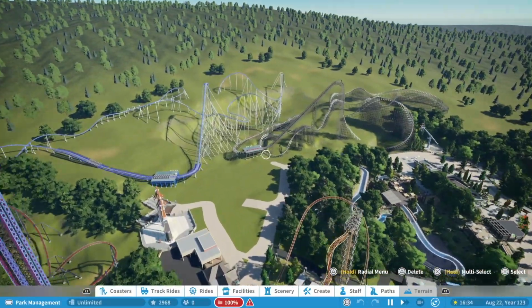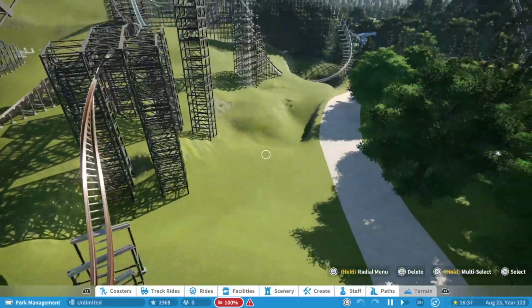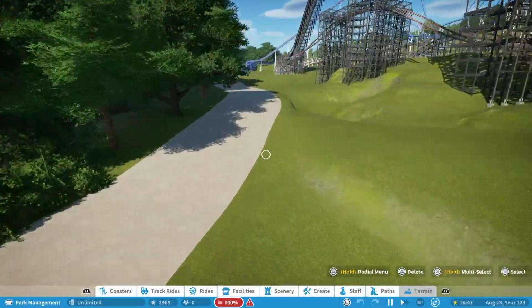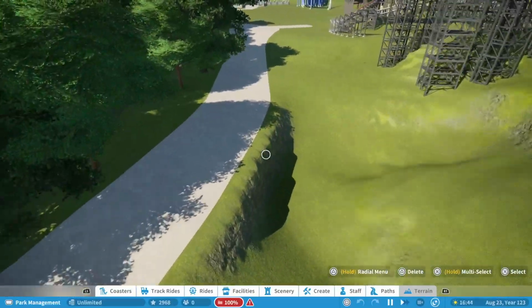But first thing I want to start with is I want to be able to place some kind of food building in here, just to add a little bit more detail as you're walking up this way. I think it's going to be right in this space.